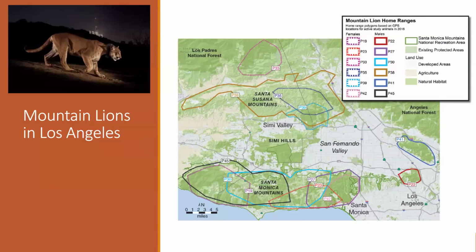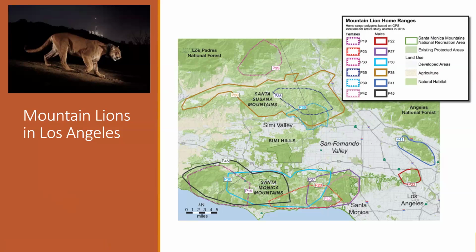And we're going to use this example of mountain lions. There's a mountain lion or a puma there with the Hollywood sign behind him. That's P22. And so, decades of work scientists have done to track the locations of mountain lion population around Los Angeles. So, I want you to look at this figure, look at the figure key, and think about what are a couple conclusions you can draw from looking at this figure. And pause the video so that you have a few minutes to think about it. When you come back, we'll compare notes. All right, we'll see how you do.